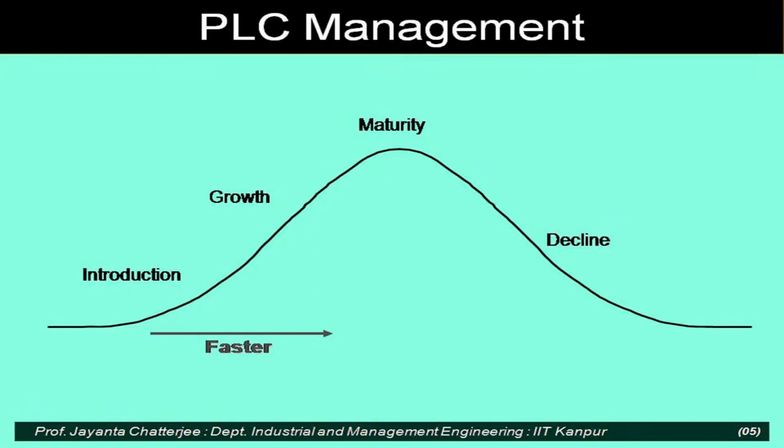That's the only way your business will actually over a long run create profit, and therefore you will have to manage this communication flow. In some way we can see that on the x-axis, as you see on the graph, as the PLC progresses, our aim is to move faster. That means move faster from the introduction stage to the growth stage.